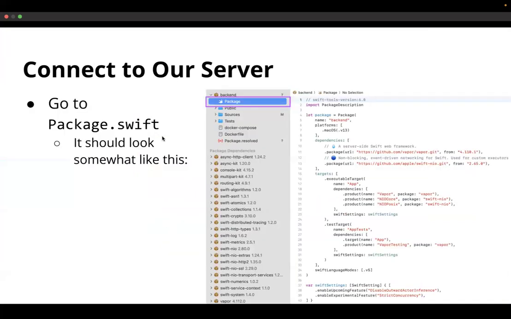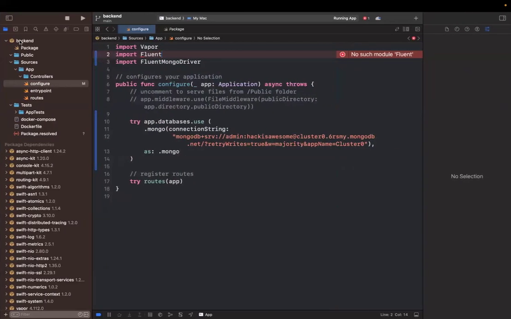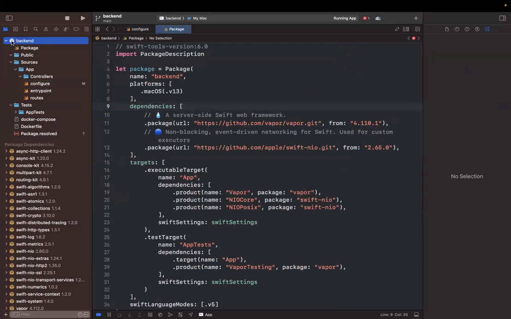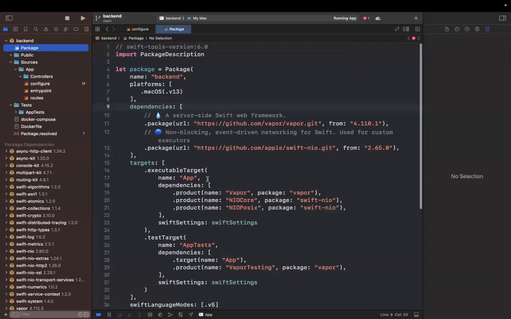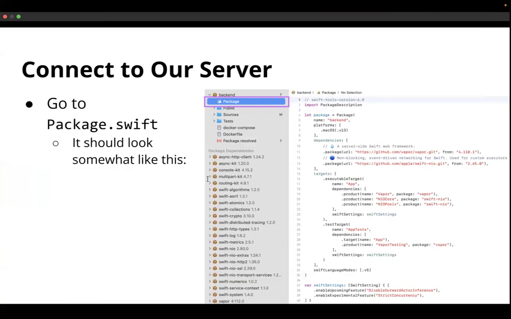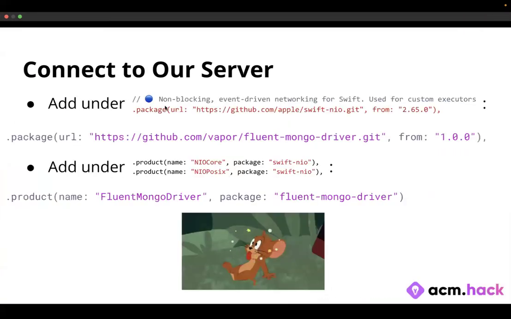And we also have to change something else. So to do that, we'll go to this file called package.swift. It should be right under your parent directory, like your backend folder, if your folder is called backend, and Brewing Eats, if your project is called Brewing Eats. But just go to that file, and there are a lot of configurations here that we need for our project, but you don't really need to understand what they're about. We will just add 2 lines to this file. One line is this package URL, basically saying that we're using this Fluent Mongo driver, and another line that says that we're specifying this product that we're using, and they're going to be added to 2 separate locations.